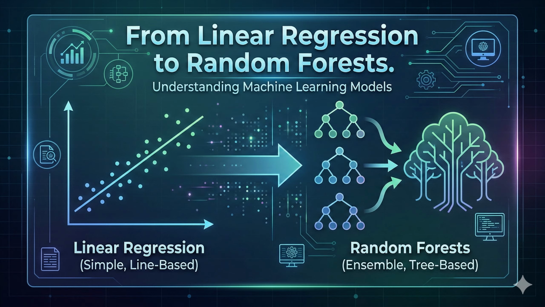You have to do what we call feature engineering. Feature engineering, that's a cool term. It just means extracting meaningful numbers from raw data. So from a date, you might pull out the month as a number from 1 to 12. You pull out the day of the week as a number from 1 to 7. Now the machine can see patterns. It can learn things like sales always go up on day 7, or temperature always drops in month 12.